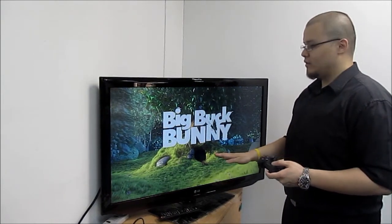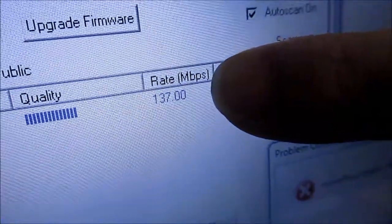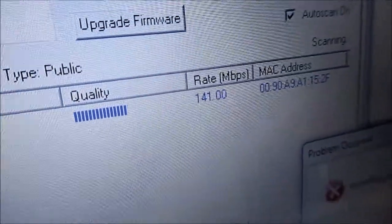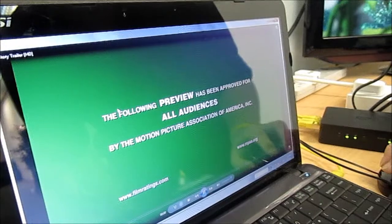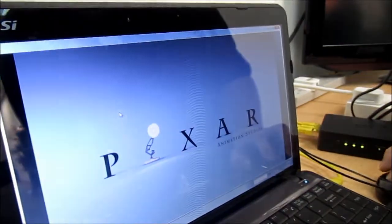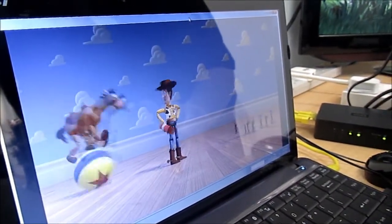So far you can see the audio and visual is pristine, flawless, no lag, no stutter. Let's take a look at the connection rate — it is approximately 137 to 140 Mbps, which is a marked improvement from when it initially started. Just a moment ago, without Powerline Ace, the power line adapter was struggling to stream a single HD file. Right now, with Powerline Ace introduced, we're going to try and stream three HD files. Let's introduce a second HD stream on this laptop — going to the same network to stream a 1080p trailer. The second HD stream is flawless, lag and stutter free.